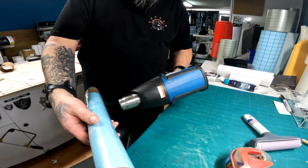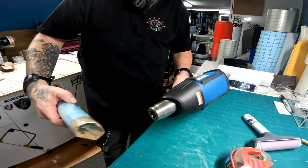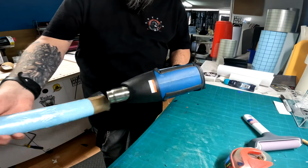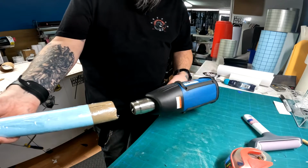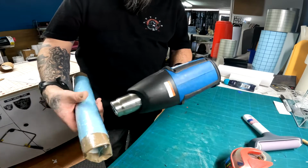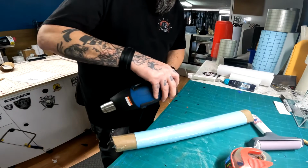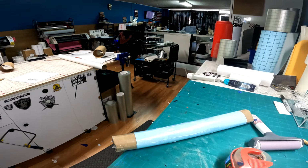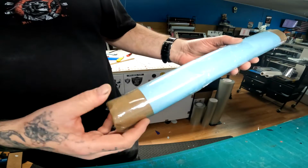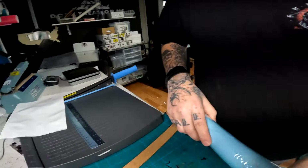I always wait till last to do the ends. I don't know why. Just a habit for me. Okay, so there's that thing all nice and sealed, ready to go. It's really sturdy.